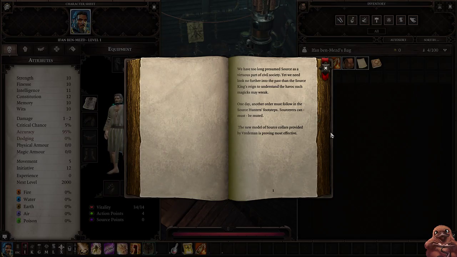We have long presumed source to be a various part of civil society, yet we need look no further than the blah blah blah blah blah. Sorcerers must be muted.